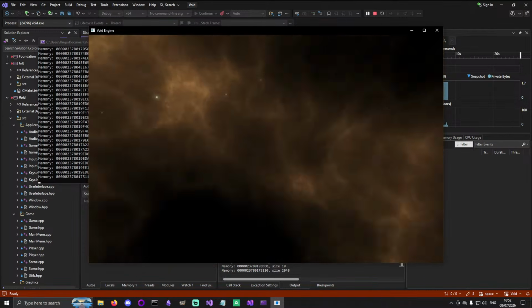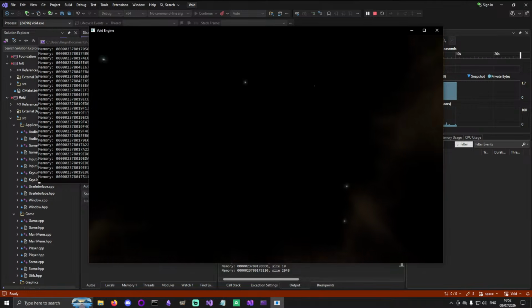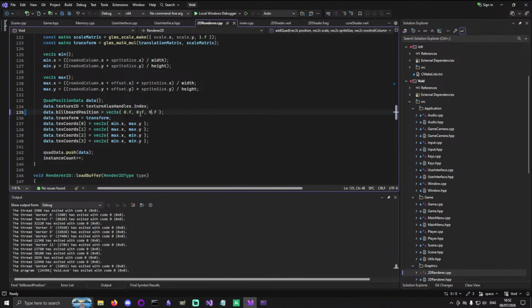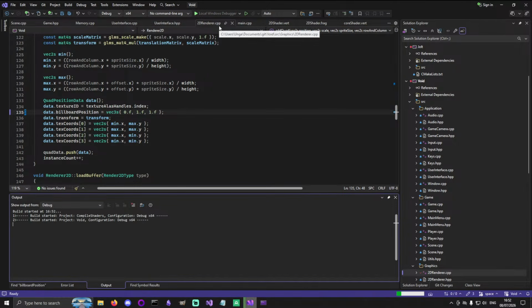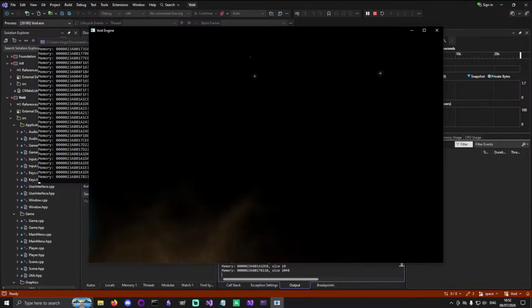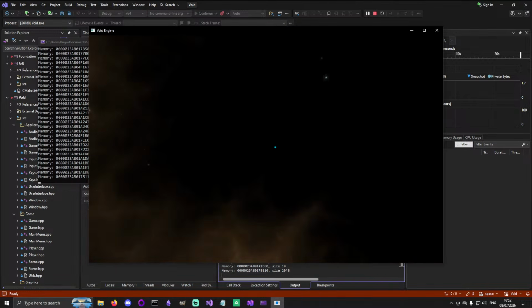Or where's it gone? I think maybe I put it too far away. Okay, let's put it back at 1, 1. Alright. Okay, so yes, position is changing. We do have position change. Okay, I'm going to commit that.